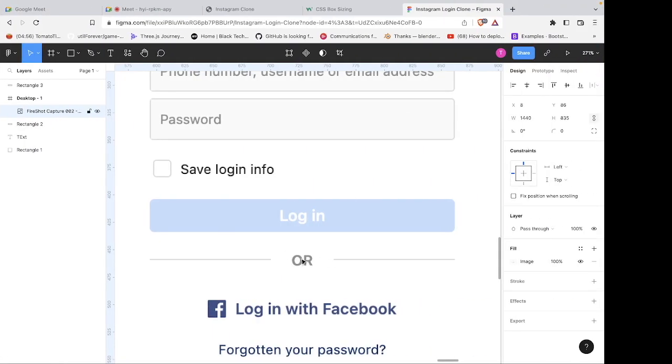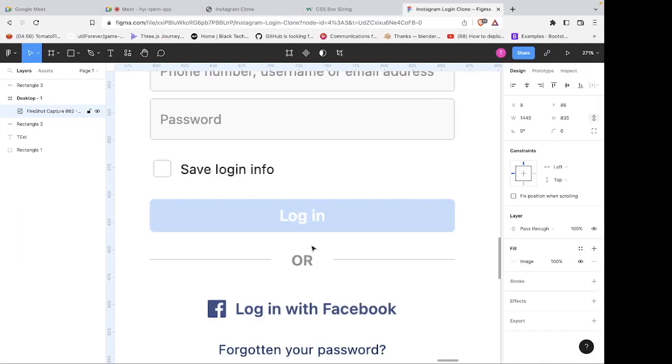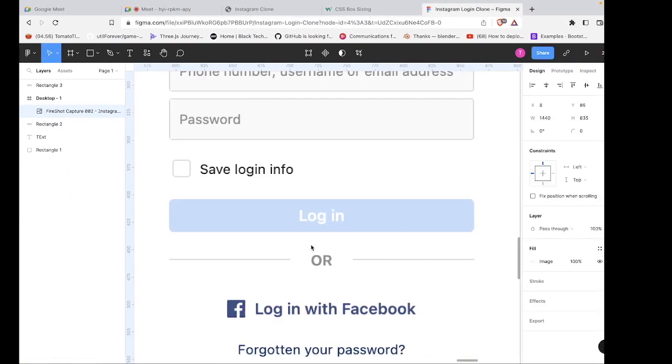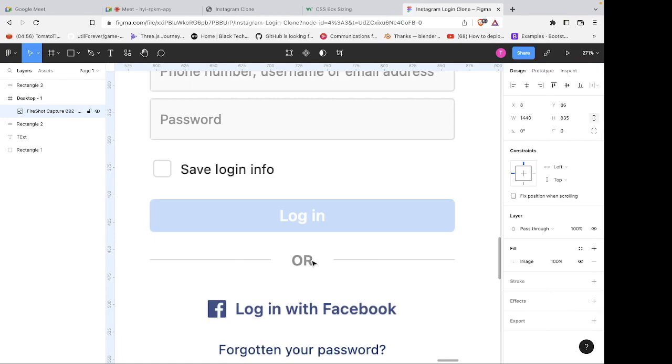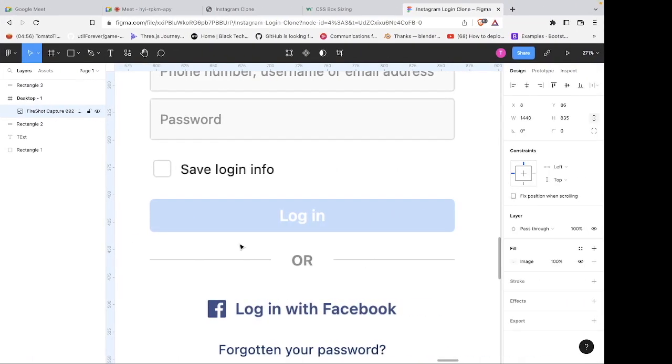And then we have this text. Now, normally we usually use paragraphs for text, right? But in this case, I'm not going to use a paragraph because if you use a paragraph, it's going to move to a new line, right? So that means that this all will be under this line, and then this other line will now be on the third line. We don't want that, right? So we want a span instead, right? Now this is not the proper way to do it. This is just a hack.